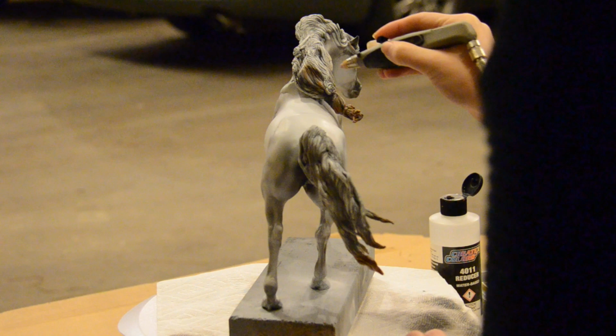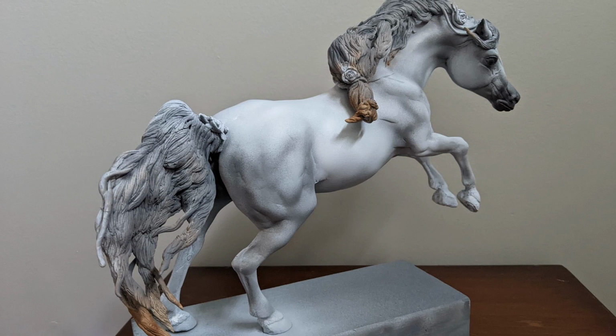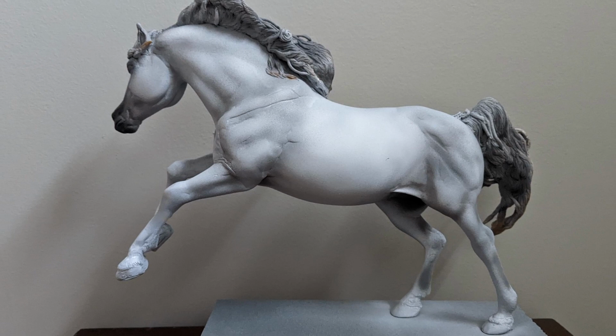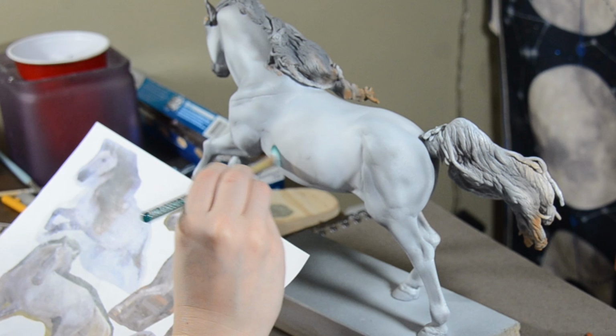Once that's dry, I seal her with a Mr. Super Clear matte spray, and here's how she's looking. The Mr. Super Clear is important for this next step, adding the dapples. It will give the pastels a texture it can stay on. Paying extra close attention to my reference photos, I apply the gray pastel with my makeup brush. I'm using the PanPastel brand.